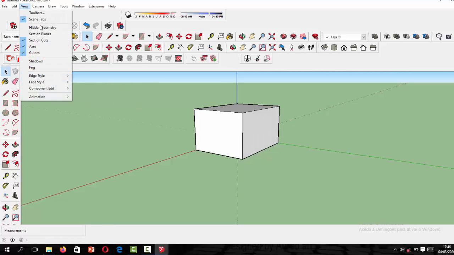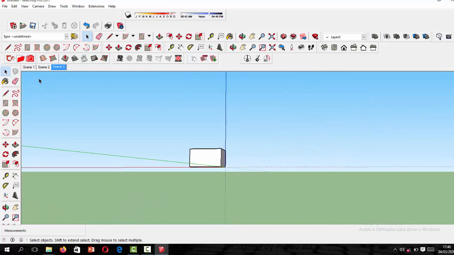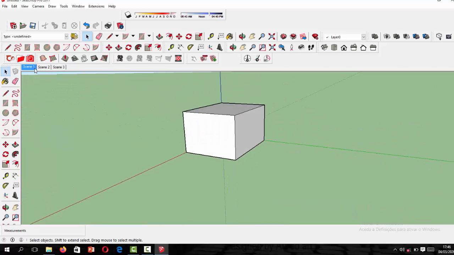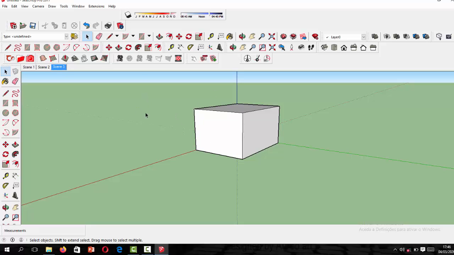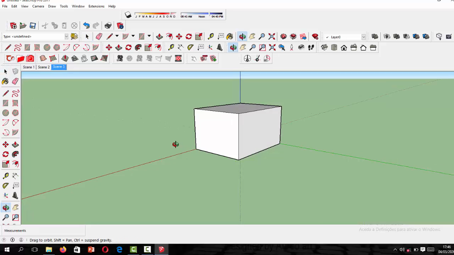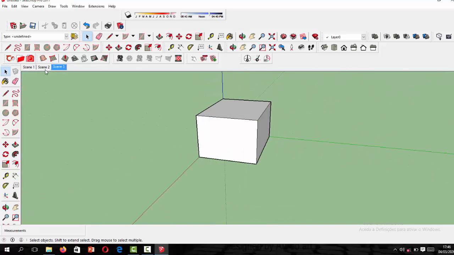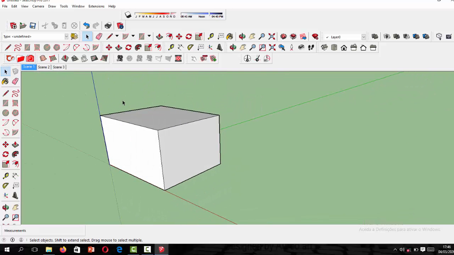Okay, I'm creating one more animation like this. You see, first, second, and third. It is creating movement because it is an animation. We use the option animation to generate an animation, right? So after you have all of the scenes created, what you can do is select the first scene, and now what you can do to create a video.